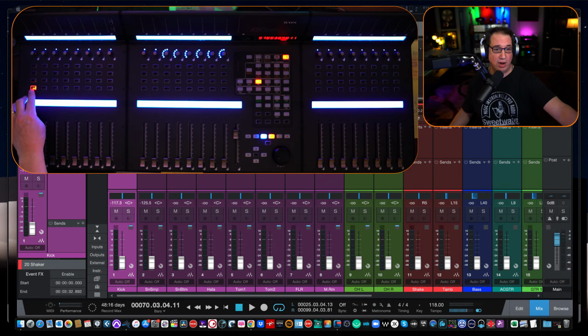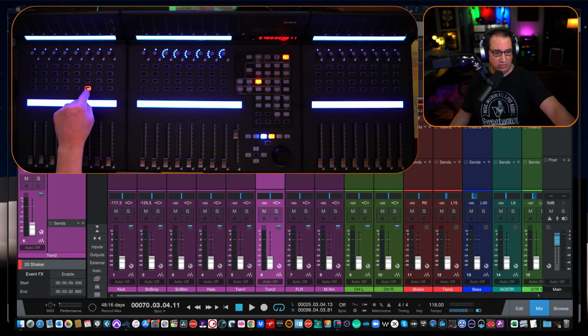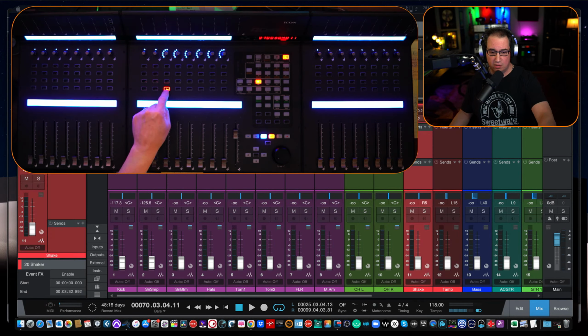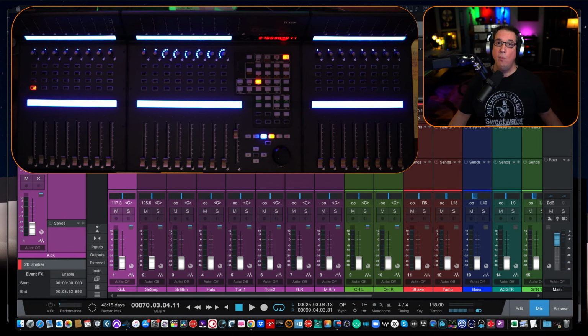But for example, I'm on track 1 here, the kick track. It's the purple track in the bottom left-hand corner of Studio One. If I go to track 2, you'll see it advances and highlights the track in Studio One. And you go, well, big deal. Yeah, that's pretty standard. They all do that. Back to track 1. Here's one of the things that I hate about DAW controllers.